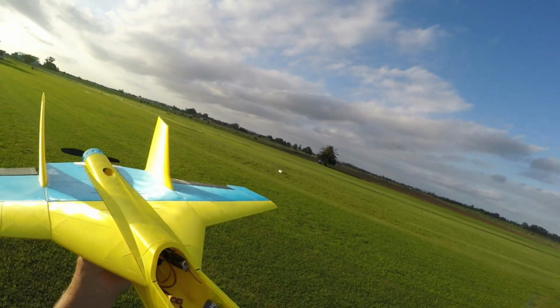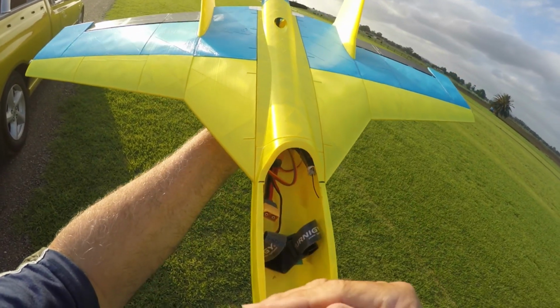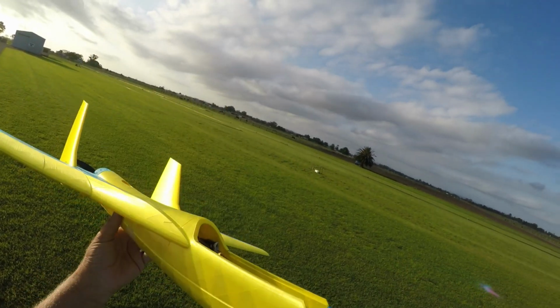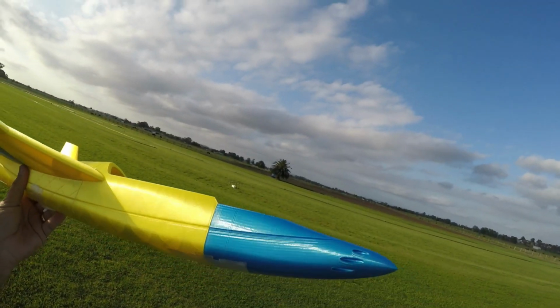I'm going to put the battery a little bit farther forward. You can see the marks here, which is the back of the battery. I'm going to put that a little bit forward because yesterday it was just floaty in the breeze, but I couldn't get the thing to come down.